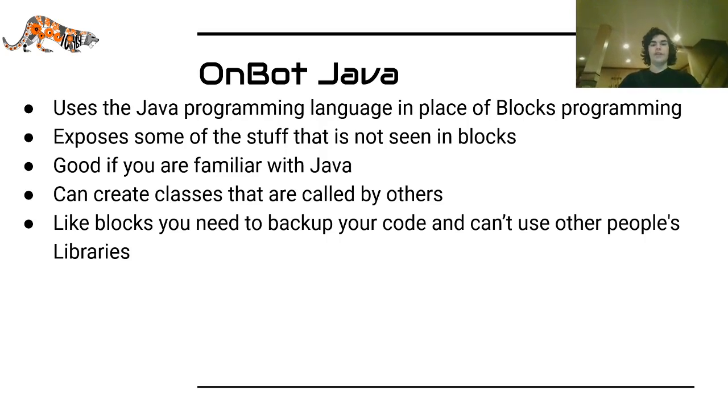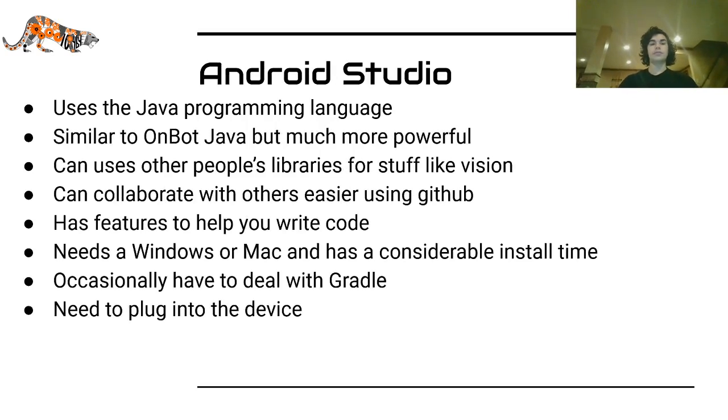On-bot Java uses the Java programming language. It exposes some stuff that's not seen in blocks, and it's good if you are already familiar with Java or similar languages. You can create classes that are called by others fairly easily, and like blocks, you need to back up your code and can't use other people's libraries, but you also only need a Chromebook to program with it. It also takes care of the speed thing. If you are writing more math and complex stuff, it's often faster to do that with on-bot Java than blocks.